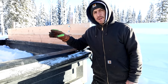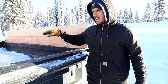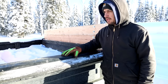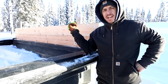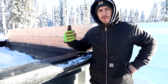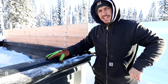And what we're doing is we're gonna put these sides on there. So I think these are maybe 16 inch sides, and we're gonna do it around the whole entire thing. And that's gonna give us a little more capacity when we go to haul like soil or dirt or anything like that. I believe we're gonna be able to fit about 4 yards in this thing. We've got two of the sides done. We're gonna do the front. And then the back's gonna be a little bit different. The back is gonna be easily removable. So when you dump this to open up those back gates, you'll have to take the back piece of wood off. It's turned out good so far though. Let's get it done.